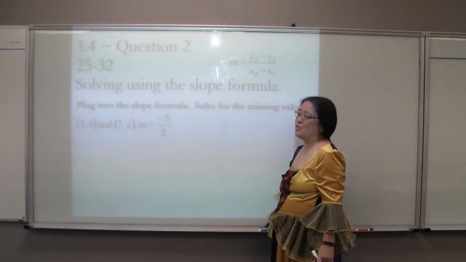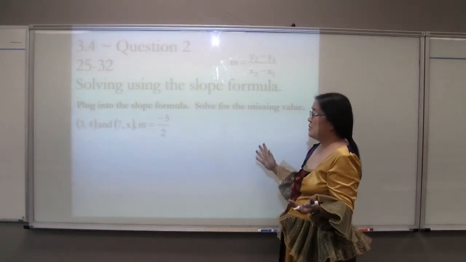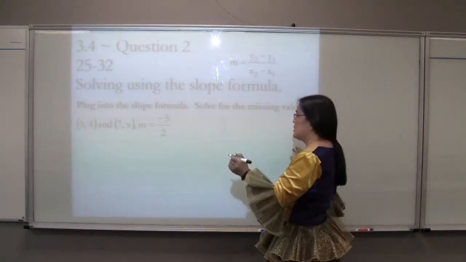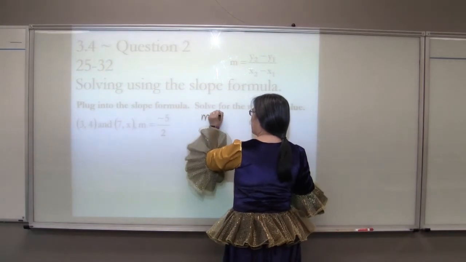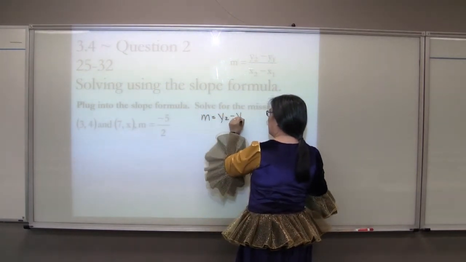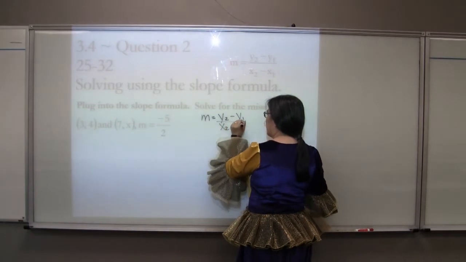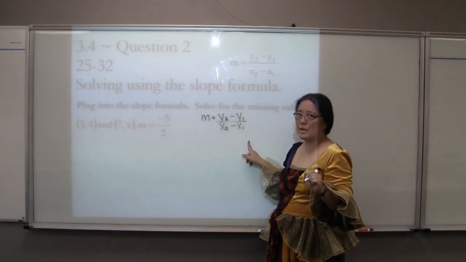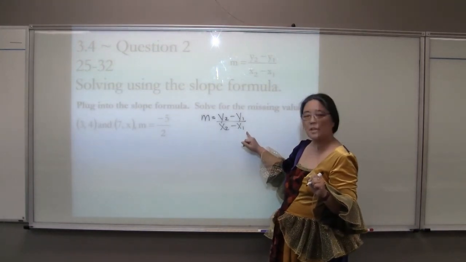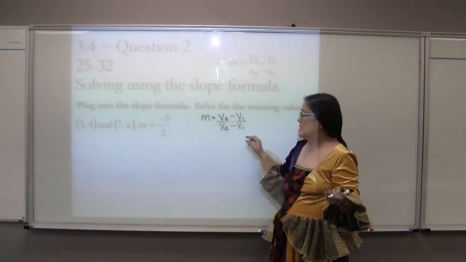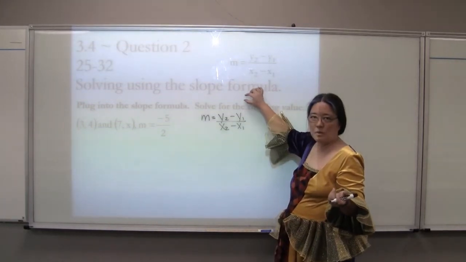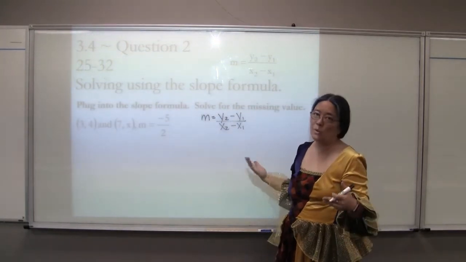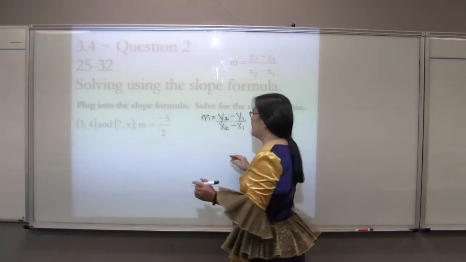Chapter 3, Section 4, Question 2. We're going to solve using the slope formula and I still want formula, plug, work, answer. The formula: m equals y2 minus y1 over x2 minus x1. Now I say x sub 2, this is x sub 2 and this is y sub 1. The subscript numbers are not exponents. Some people put them regular size or they'll put it up at the top. Up at the top, that is an exponent, that is wrong. Regular size, that would be like a coefficient. That would be wrong as well.